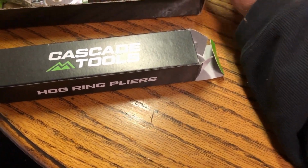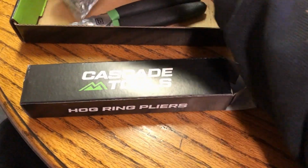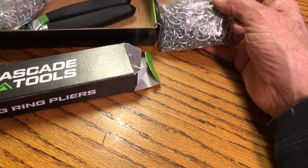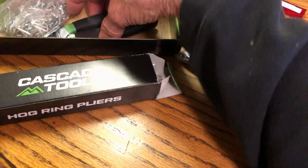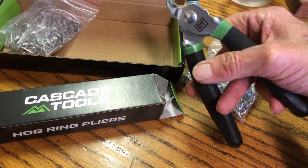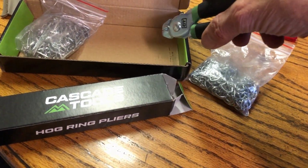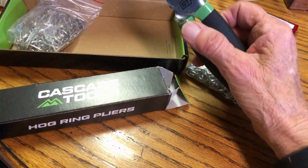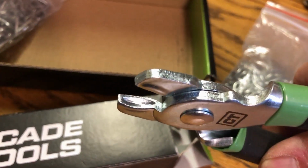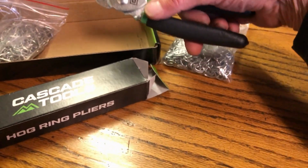Yeah, so it just comes with these 1/2 inch, and then what was it, 3/4, and on this seat it's all 1/2 inch. And these are the pliers here, and they're spring loaded, which is nice because it holds the hog ring, so you can zero in on what you got to do and crimp it. It's got little cutouts there to hold the hog ring.